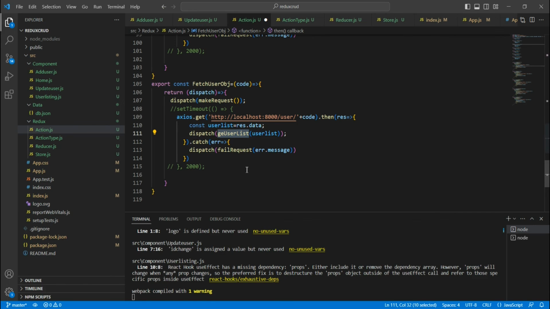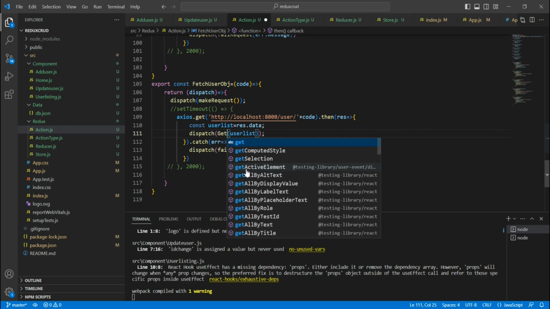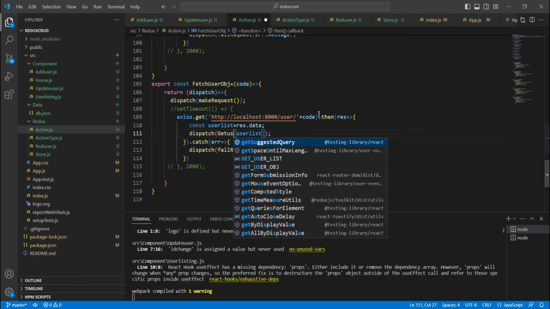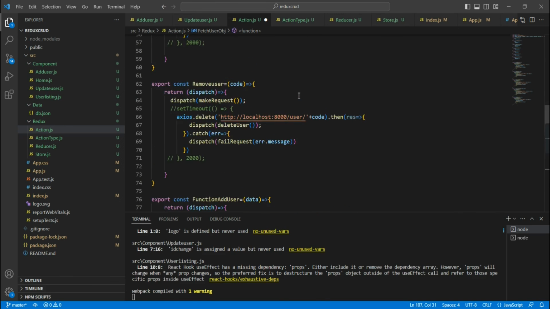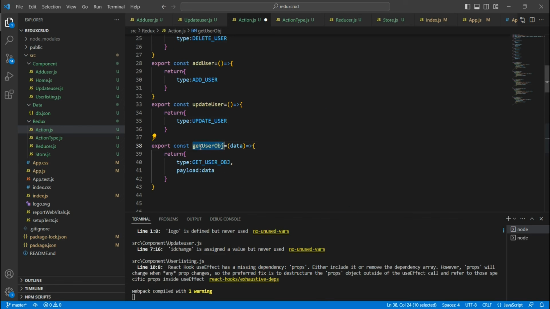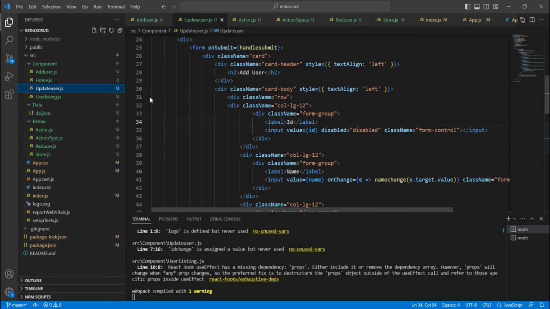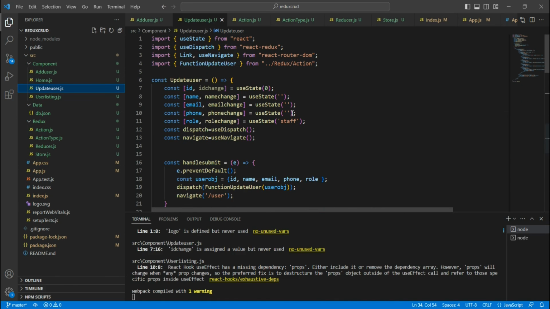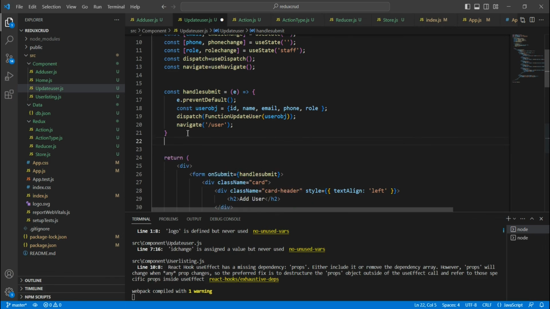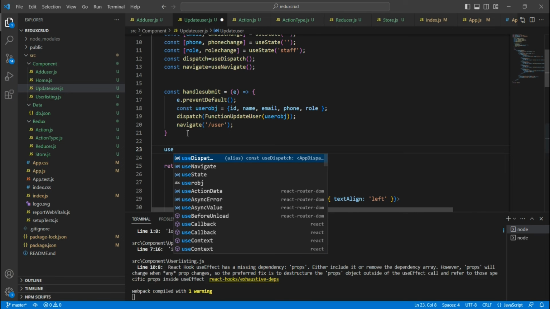So instead of the get user list, just change into get user object. Oh, it should be get. Okay, this is fine. Now let me go to the component side. In this component, let me use the use effect hook.